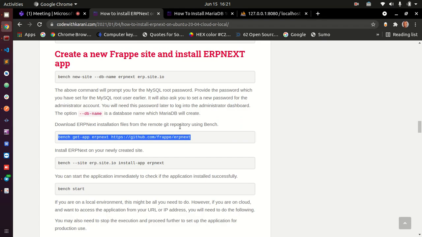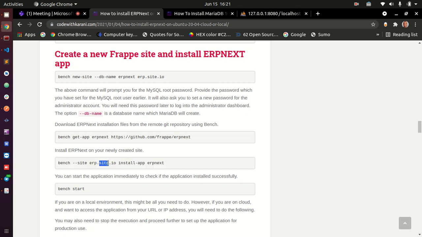You remember in the introduction video that we had sometime last week, I pointed out that ERPNext is built with apps. Everything is an app. So everything that we are going to be doing is going to be done in some kind of an app. For instance, ERPNext is an app that is built on top of Frappe. So that is where you first of all want to get the app, and then we are going to install it on our site.